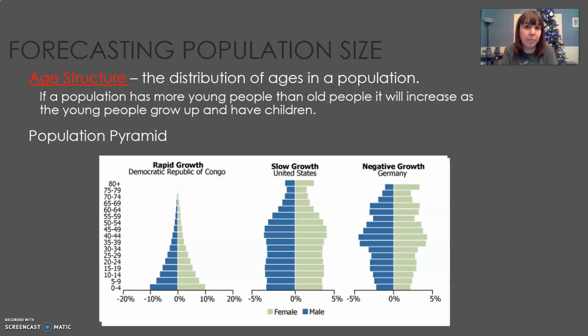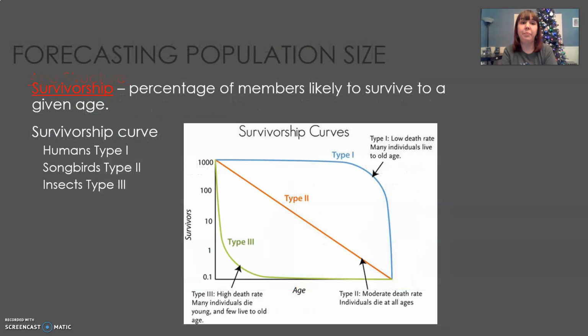If a group has more young people than old people, then as those young people get older, they will grow up and have children of their own, and we'll have an increase in population. However, if, like Germany over here, you end up with less young people and more old people, your population tends to be older on average, then as those young people grow up, there's not as many of them to have the next generation. So that will end up giving you a negative population growth, not because people are dying, but as they get older and die, there's not as many people in the population to replace them.